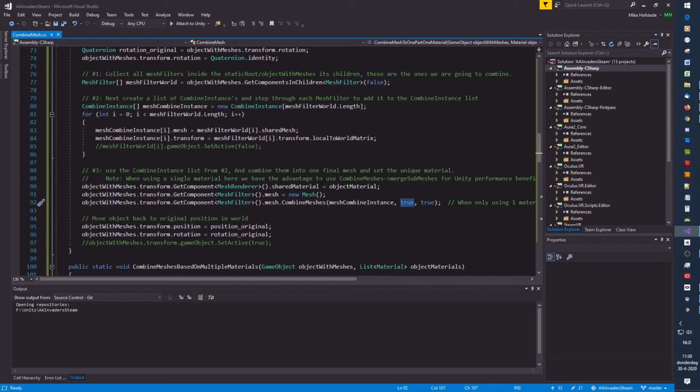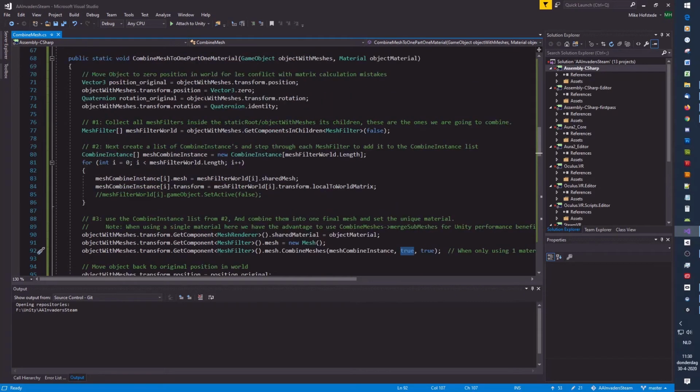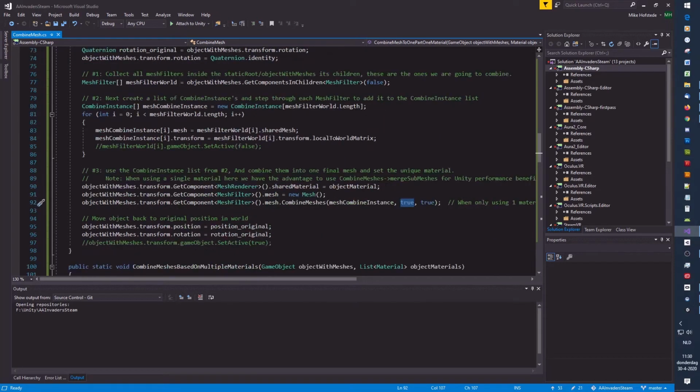And here we have the extra performance benefit from Unity, which works when you only use a single material, and that is the mergeSubMeshes. So it will merge the submeshes. And so this is the Unity performance benefit which you have with a single material. And you can set this to true.